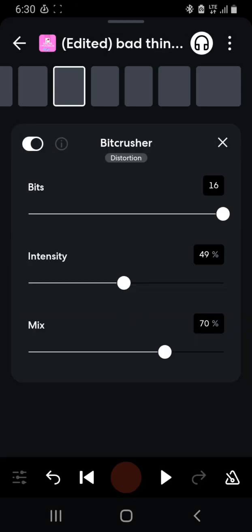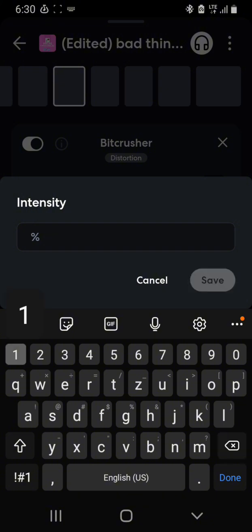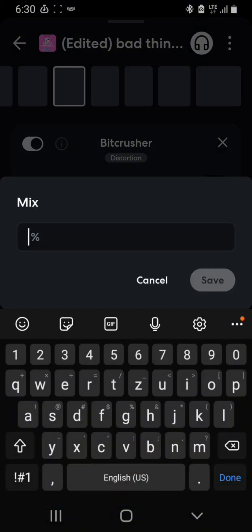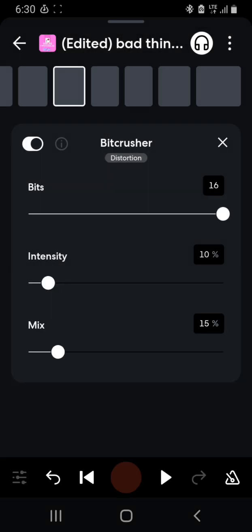You hear me speaking, or you hear my voice like crushing out. Now I can reduce intensity right here, and then reduce the mix. So you get that awesome sound coming in from this. It pumps your voice a little bit. That's what the beat crusher normally does, and you can just play around with different types of distortion.